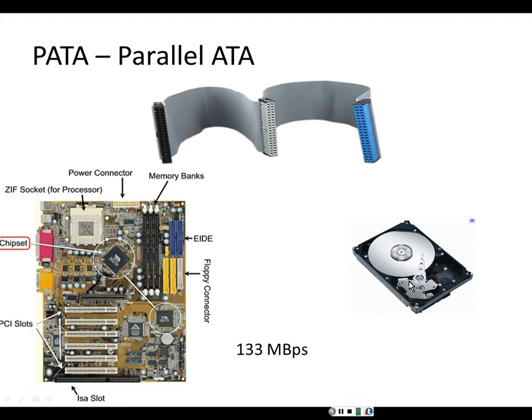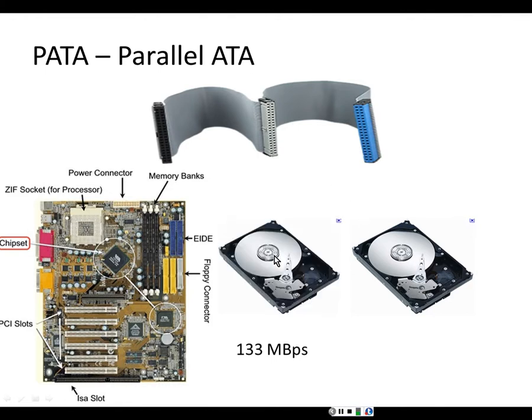And with PATA, the hard disk connects to the motherboard by way of a data cable. Well, notice on this data cable there is another connector here. That other connector can be used if we want to add an additional hard disk. If we add the additional hard disk and connect it to the connector, we have 2 hard disks sharing one single cable. And the question is, how does the operating system know which hard disk is which? And the answer is, we must configure one hard disk as the primary and the second as the secondary.